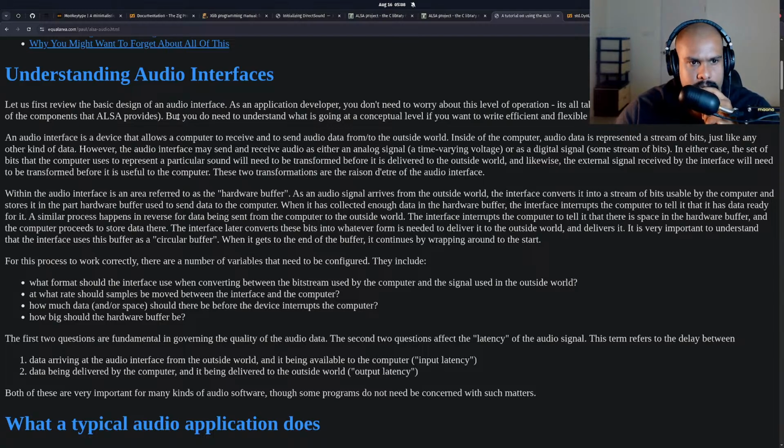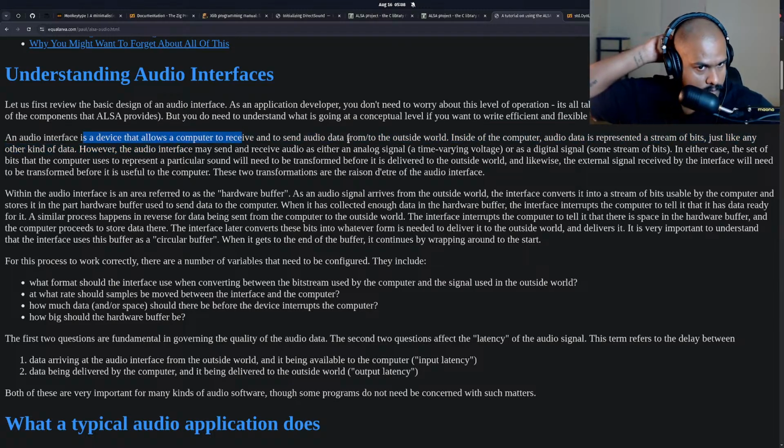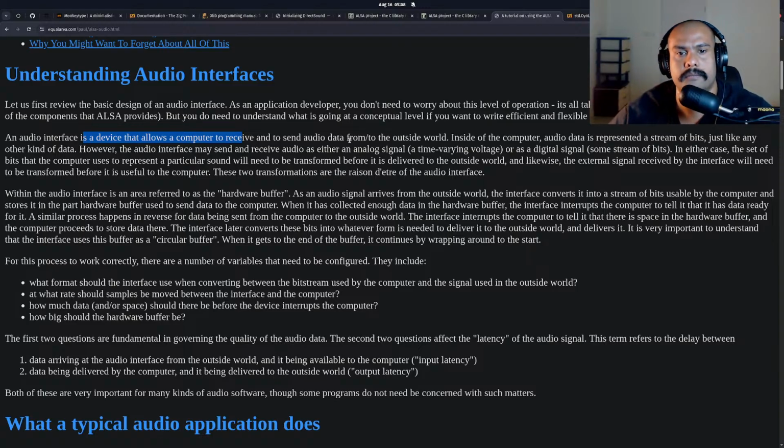Yeah, but you do need to understand what is going on at a conceptual level if you want to write efficient and flexible software. I do. An audio interface is a device that allows a computer to receive and to send audio data from and to the outside world. Okay.